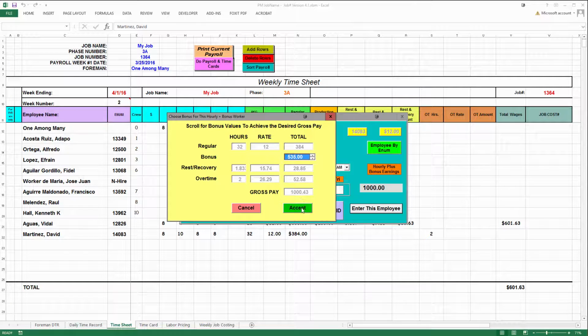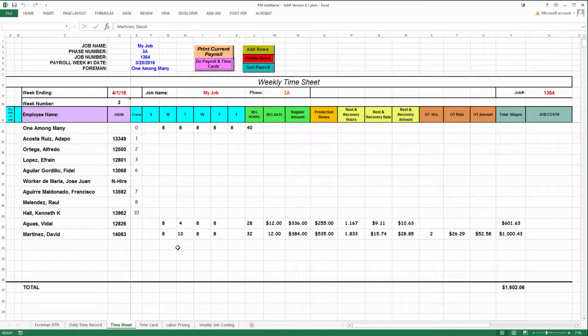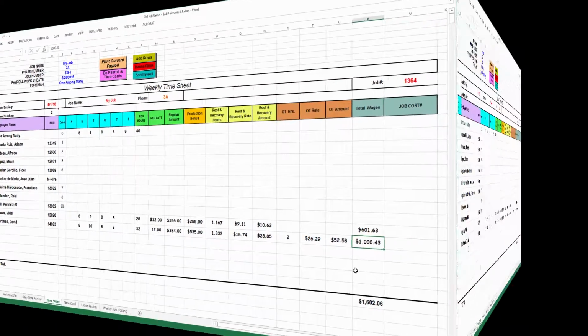And we're good by 43 cents. Accept and timesheet, and we're good on this one.